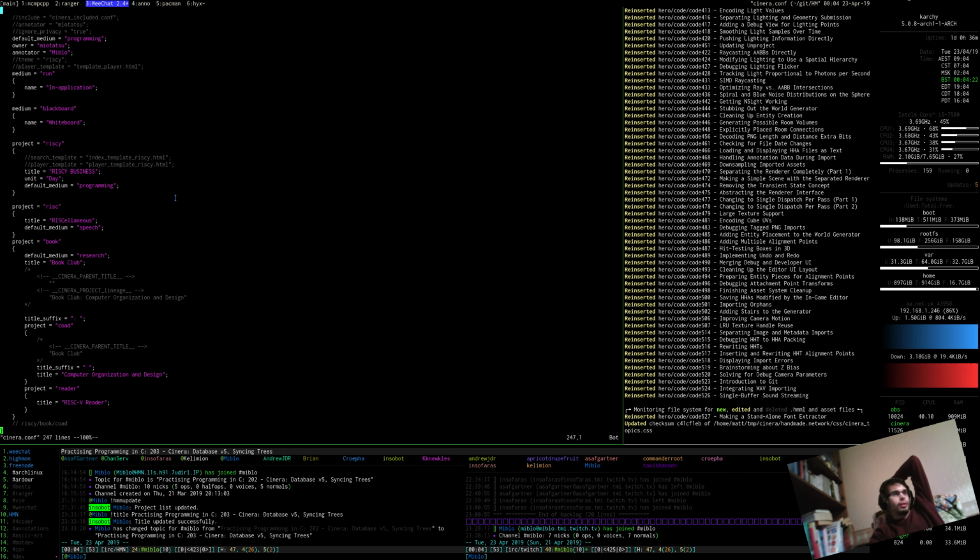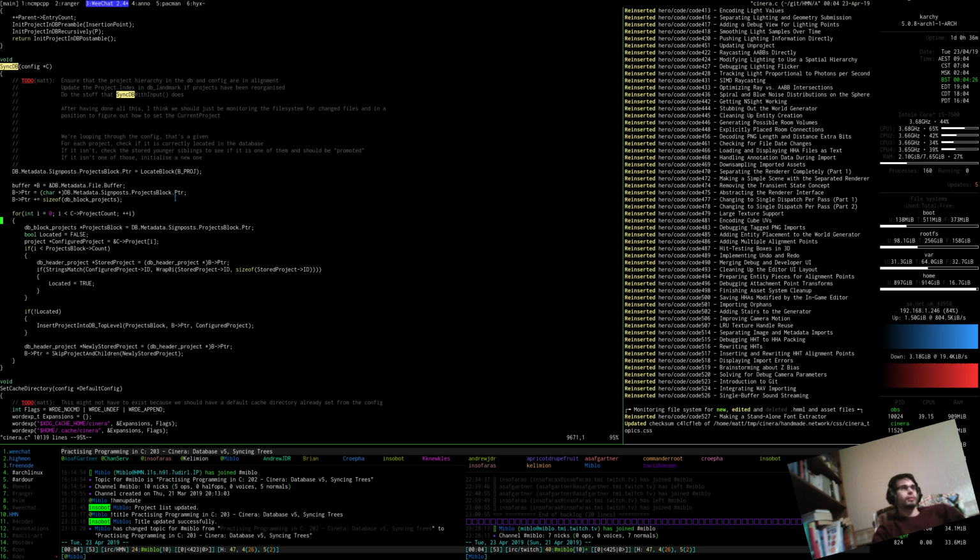But in terms of this stuff here, this SyncDB, in order to support some of the stuff that we were just talking about, for one thing, we can't just do what this is saying here. We can't just say if the top level block ID, sorry, the top level project ID matches something, then skip that project and its children. That's not going to cut it. You're going to have some way of going past a project and then descending into its children to see if we've actually got all of its children. That is going to have to happen.